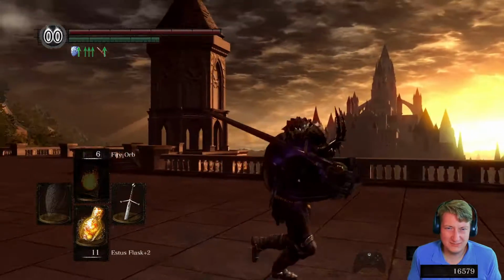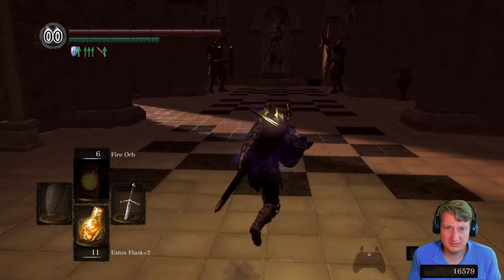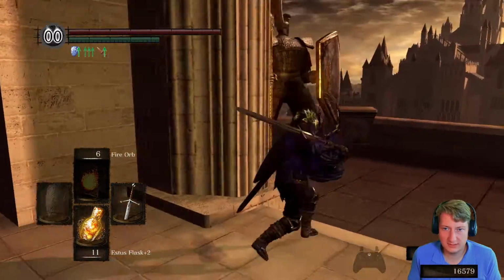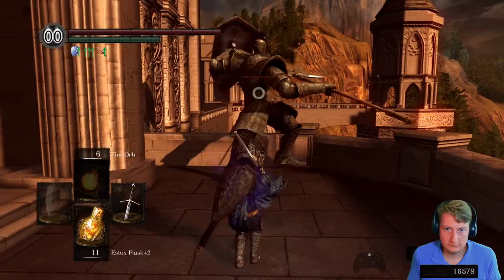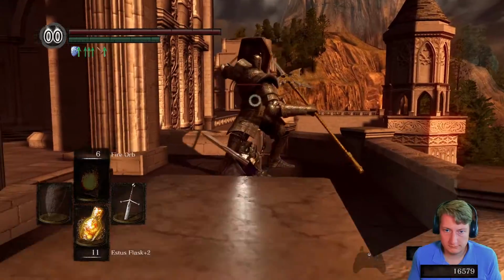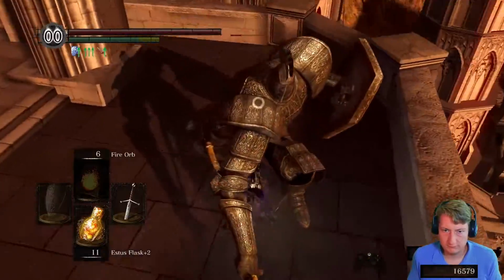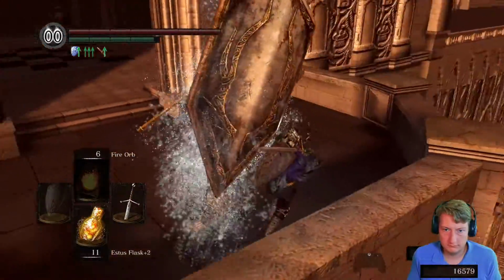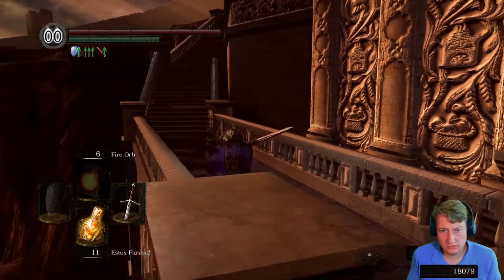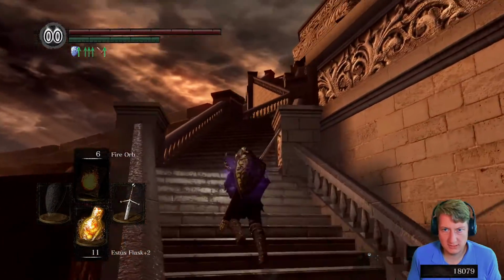Also, I think it's a different time of day. I think they changed the skybox. Again? Same thing as on the other side, huh? Thank you. Exactly what I wanted. When I run here, he should aggro. When I walk here, he shouldn't. I think he just turned but didn't aggro.